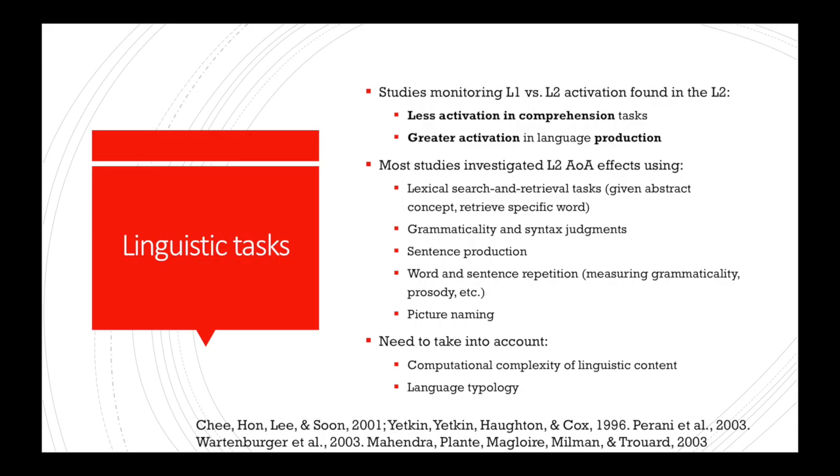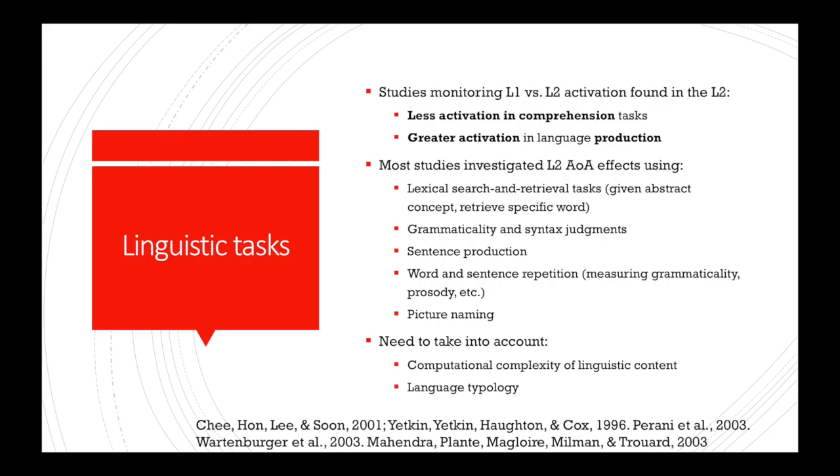They didn't mention this, but in my opinion, they should also be taking into account the computational complexity necessary for actually understanding the meaning of a sentence, whether there are cross-serial dependencies and things like that, as well as language typology. So if you're switching from head-initial to head-final languages, those things may have a bit of an effect on the way someone is processing, depending on what their L1 and their L2 are.